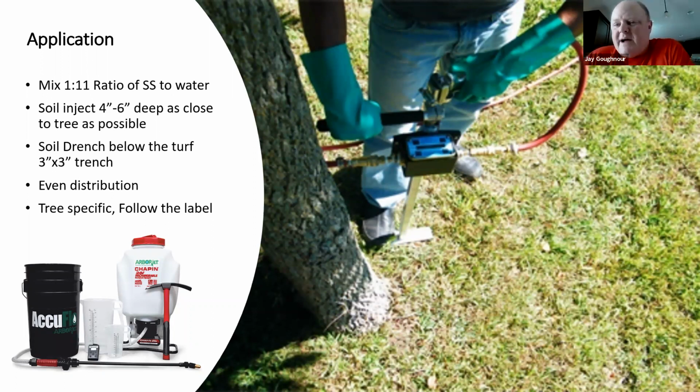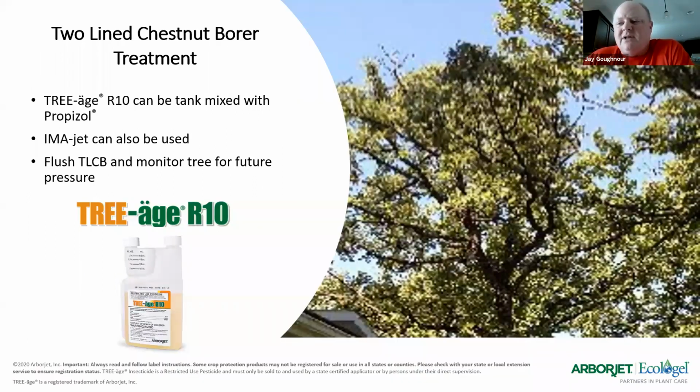So now, like I said, we're going to circle back a little bit. So the two-line chestnut borer, what do we do if the tree's got those tip diebacks and we've got two-line chestnut borer? So we've already looked at trees. We've maybe evaluated the canopy size. We've already determined we're going to put in Propizol. Maybe we've already put in some shortstop. But we noticed that we need to treat for two-line chestnut borer in this tree. Maybe it's not every tree, but maybe we got a tree that needs it. What can we do? Well, in the past, we always recommended Triage G4 or Imajet. Both of those work really, really well.